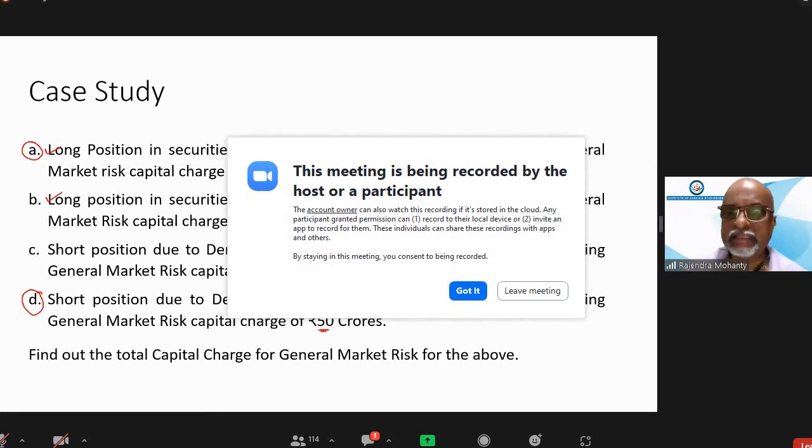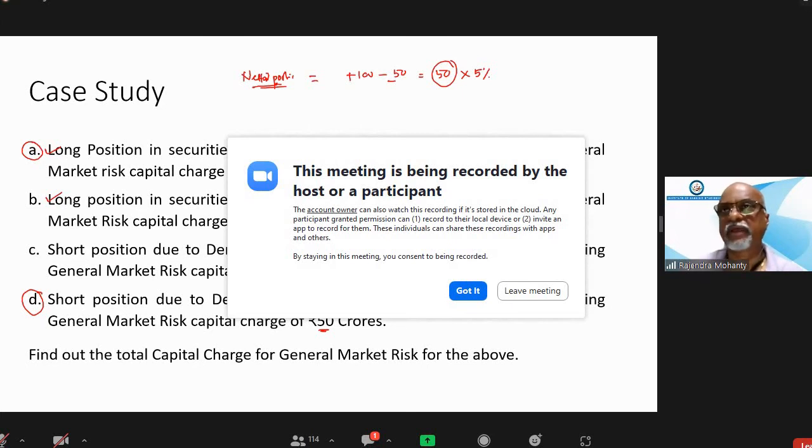Vertical. And whatever disallowance we are allowing is for the netted position of the capital we are having. That amount would be applicable. So what is the netted position of A and D? 50 crore, because the first one is 100 plus, a long position, and D is the short position, so it will be 50 minus. So the netted position is 50 only. On this 50, that 5% is applicable.